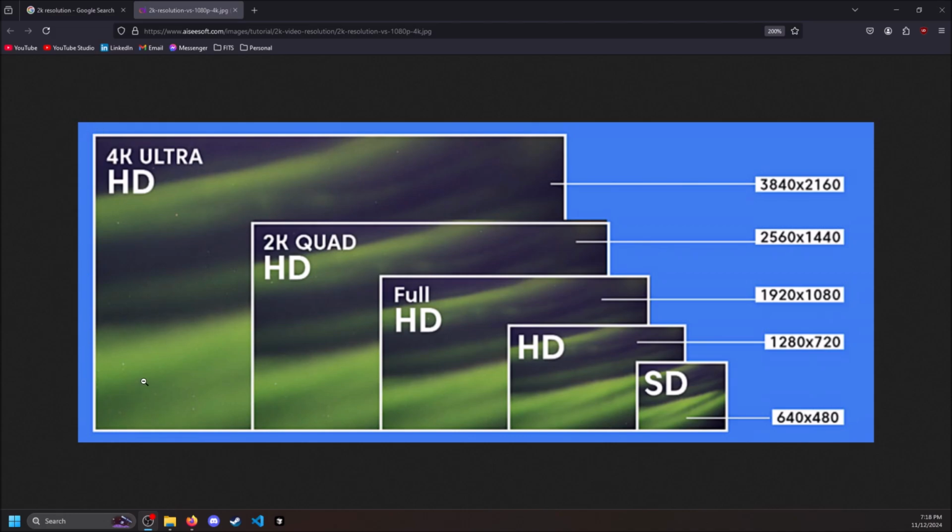So the more pixels you have to work with, the better your image is going to be, right? The smaller the pixels may appear, and the clearer your image will be. Or just the bigger the screen is, you'll also see a difference that way too, like 1080p on your phone versus a TV. If you go really close up to the TV, you'll see the pixels, right? So the size of the screen does matter as well for the clarity of the image.